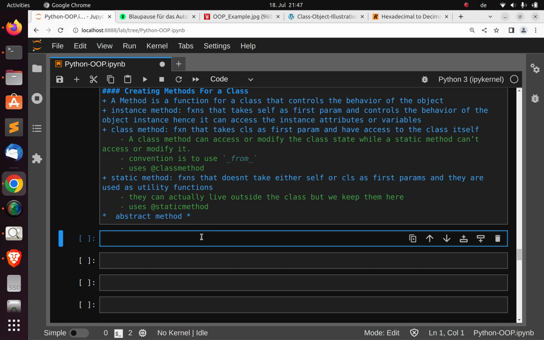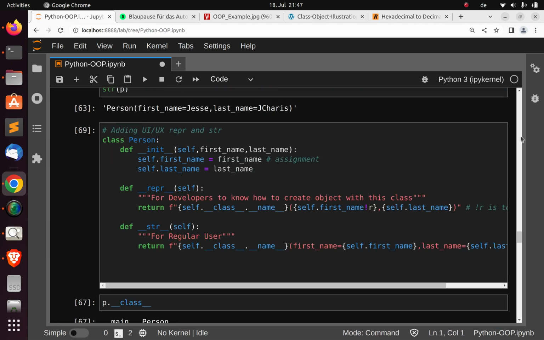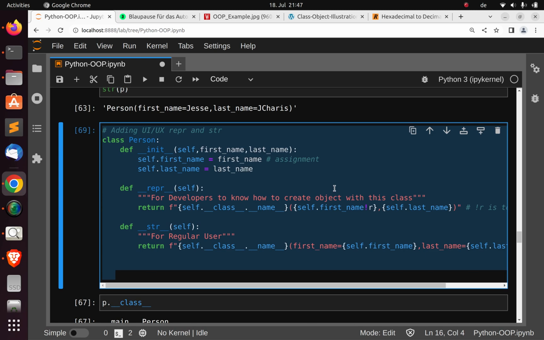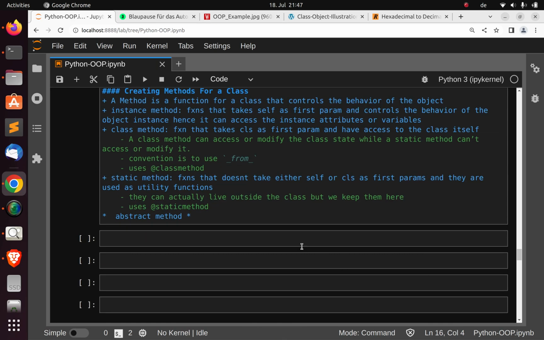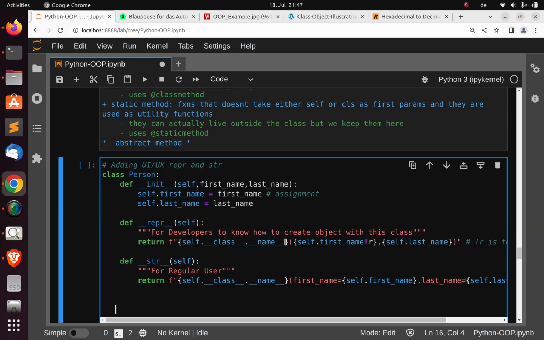Let's see how to implement these things. I'll go back again to our initial one here. We have this particular one, this is what we have been using. This is going to be my class, and we'll be creating our first object. So this is our methods.